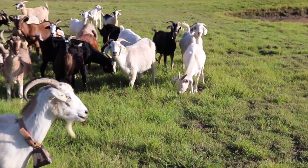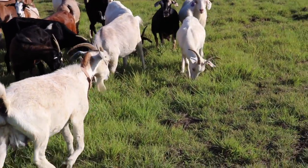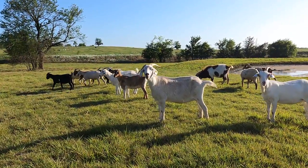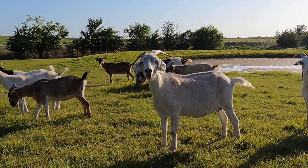These two bucks right here — that's what we're shooting for, we're shooting to make a better quality Kiko. The dam to these buck kids is this doe right here, she's got a yellow tag, low 22 — she's a grayish colored doe with a nice frame on her. We are trying to get some does out of her to put back in our herd, so we put her with BT. BT is a great doe maker, so we're shooting for a doe out of her. Megawatt is the sire to those buck kids.